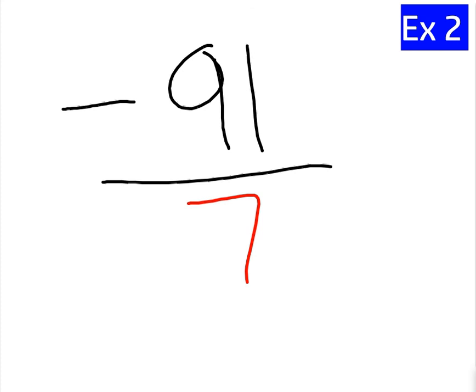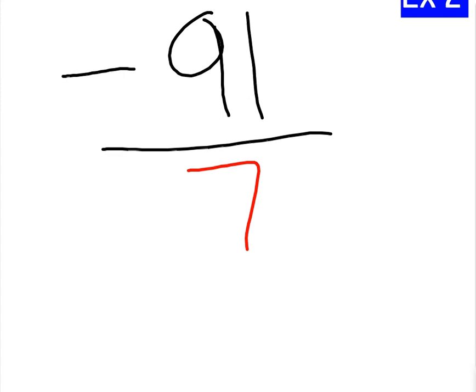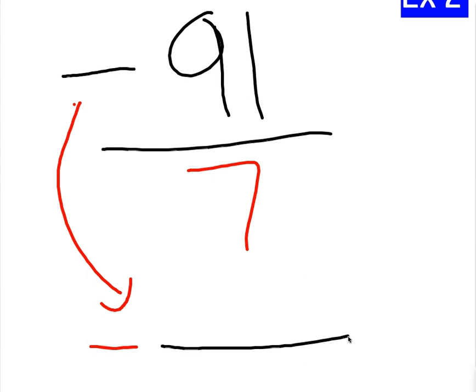Negative 91 divided by 7, for example 2. So first things first, we're going to do 91 over 7. We can go ahead and write the negative, right? Because we know the answer is going to be negative. But what's 91 over 7? Good, 13. That's actually part of your times tables, right? It's less than 100, so that's it. 91 over 7 is 13, and make the answer negative because negative over positive is negative.